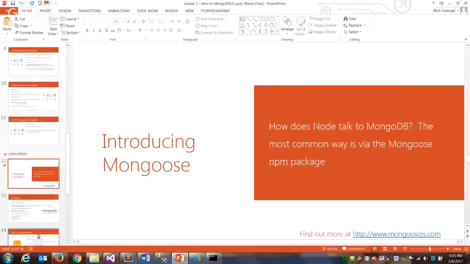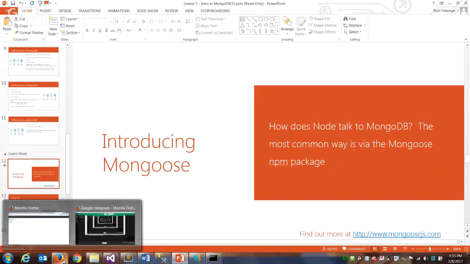So we've got MongoDB set up. We have our Node Express application set up. What we now need is to configure this interface that allows them to talk together. Okay. So we're going to use NPM for this. There are a number of libraries out there that allow Node and Mongo to talk to each other. The most common one is called Mongoose. There are other ones. There's MongoJS. There are a bunch of other libraries for connecting the two.